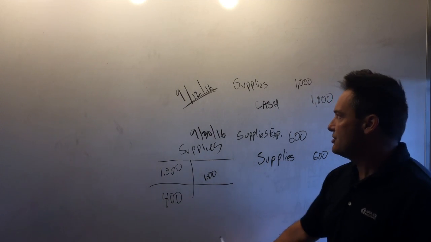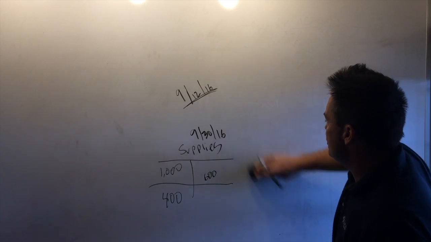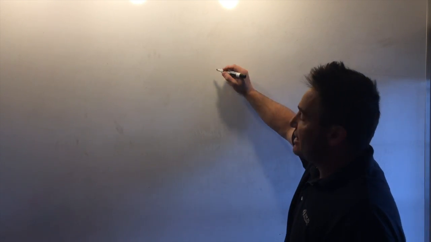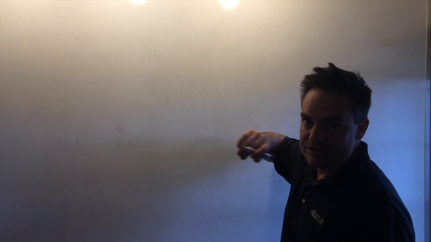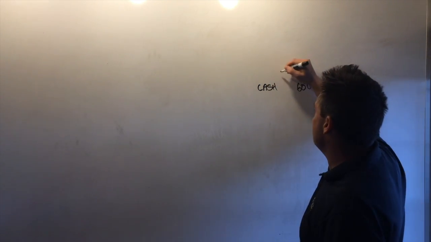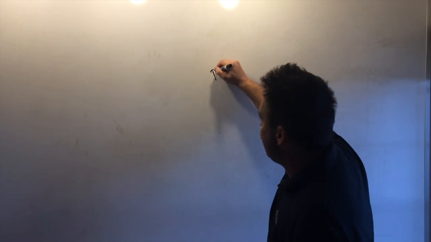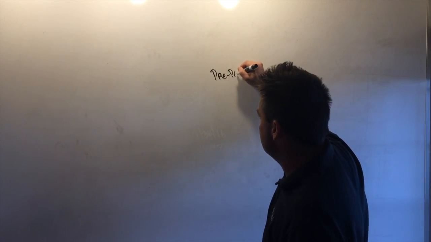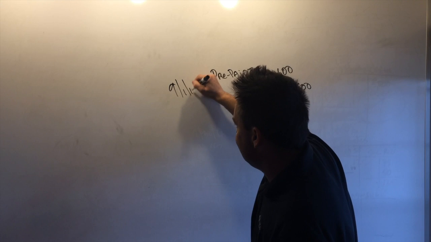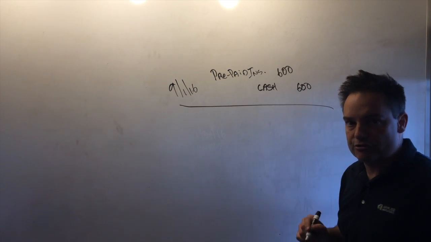Another adjusting journal entry is often prepaid insurance. Insurance, as you know, is always paid ahead of time. You can't go back and pay your insurance bill retroactively. So at the time that you prepay your insurance, let's say we pay 6 months of insurance ahead of time, and insurance is $100 a month, we would credit cash for the 6-month premium, and we would debit an asset account called prepaid insurance. This would be done at the date that we made our initial 6-month insurance premium.